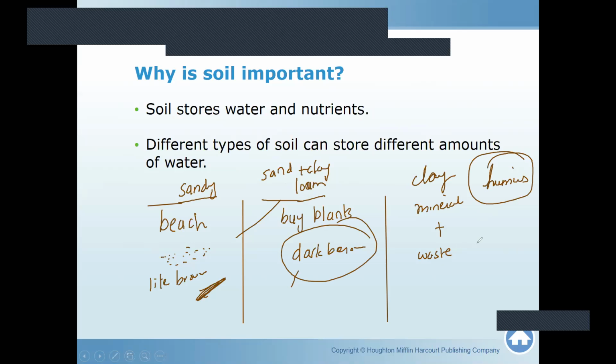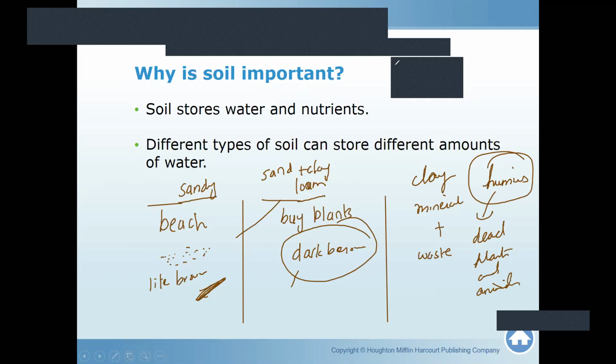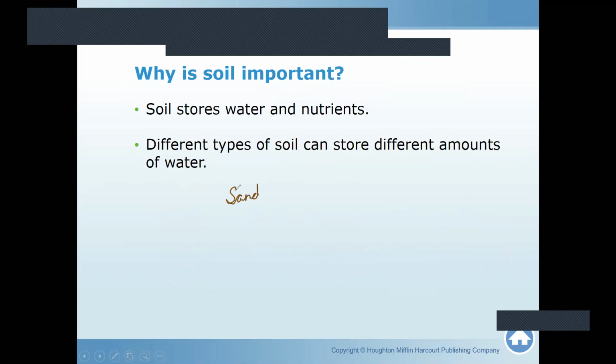Remember it as humbus. I used to say to my girls, because you all are Arabs, you know the word hummus. Humus in the plant soil is nothing but fossils, dead plants and animals. Got it? Yes. Again, we have sandy soil, we have clay soil, and we have loam soil. Loam is the best soil for plants.